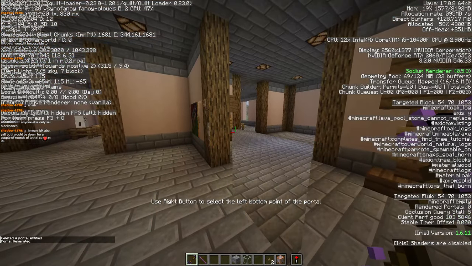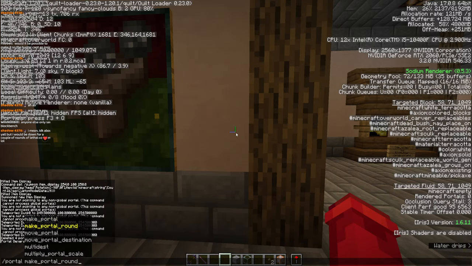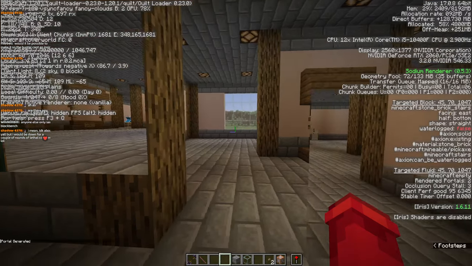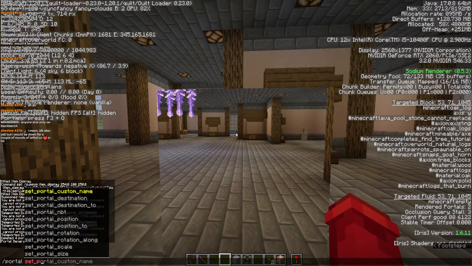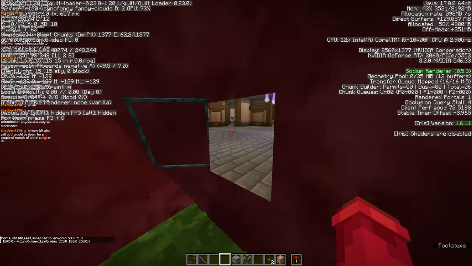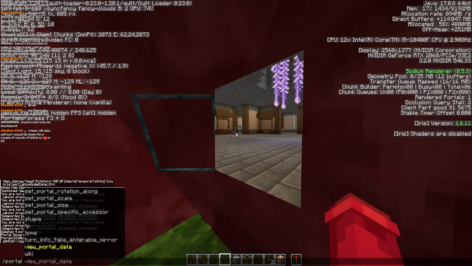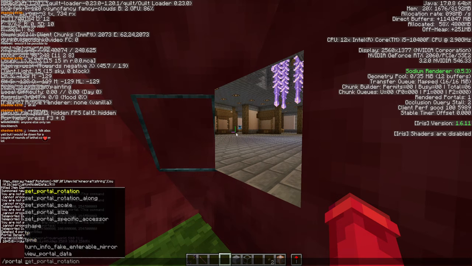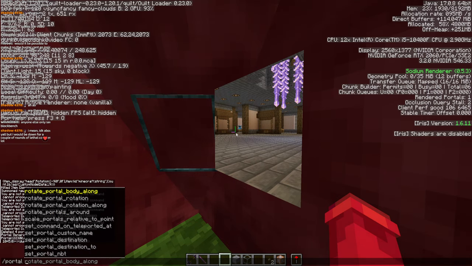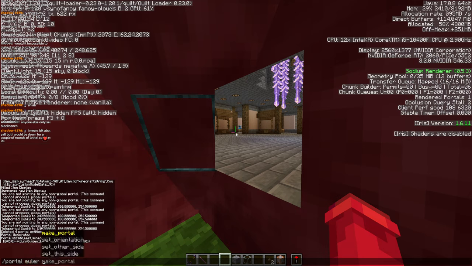So I know there's other commands to rotate portals. Okay, portal set portal destination. It was 250, 100, 250, I believe. Yeah. Okay. What was? Rotate portal. There was another one that was like Euler. Was it? Euler. There we go. Okay. Set this side.